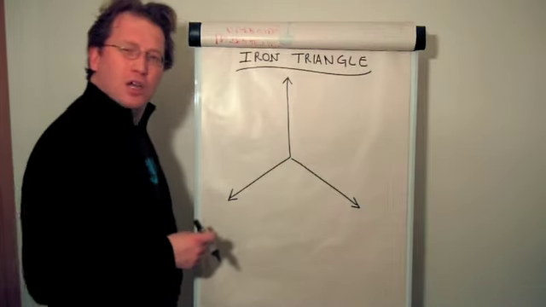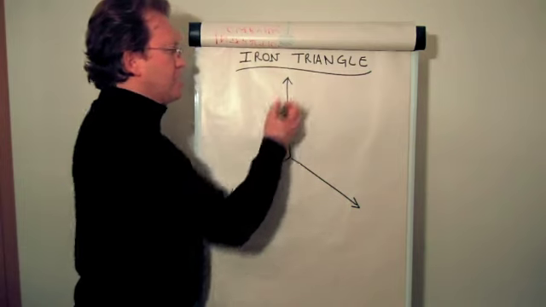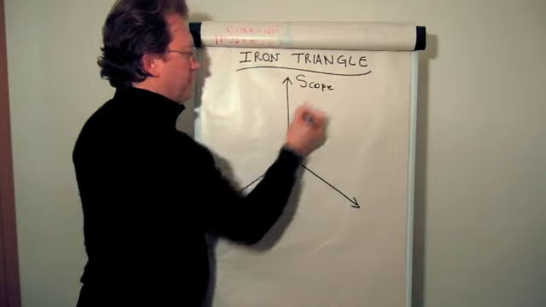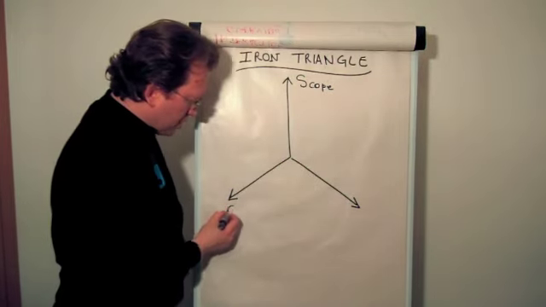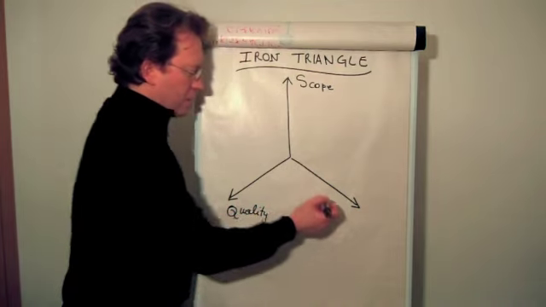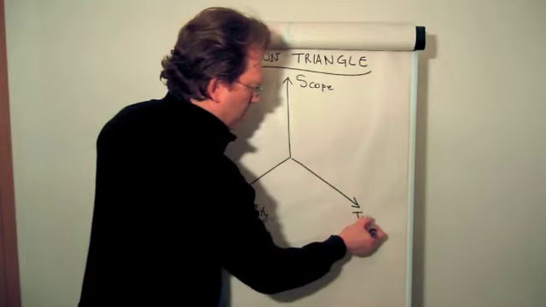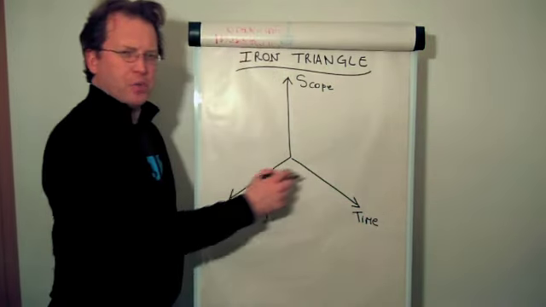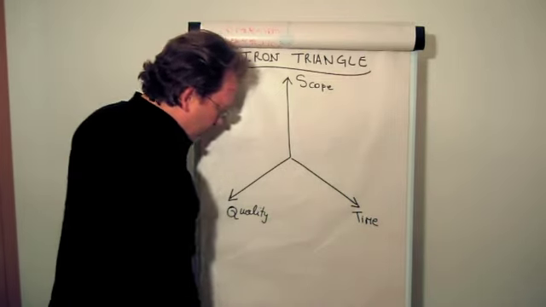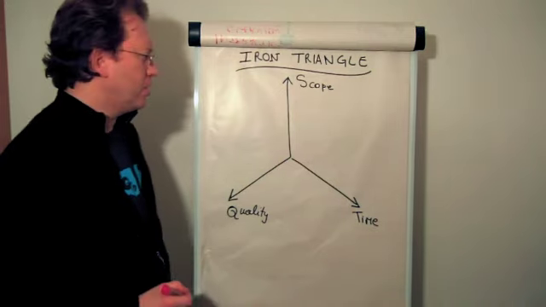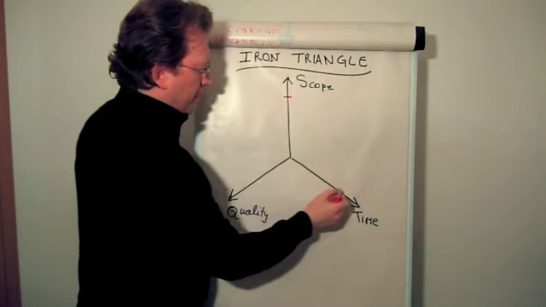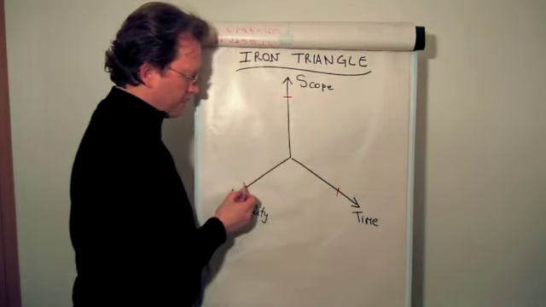Well, when you do a software project, you have one axis which is the scope you are trying to cover. There's another axis which is the quality of the work you try to achieve. Another one is the time it will take. Some people like to write resources here, but we'll stick with time. So, in fact, when you do a project, you have to choose on scope, on time, and on quality.